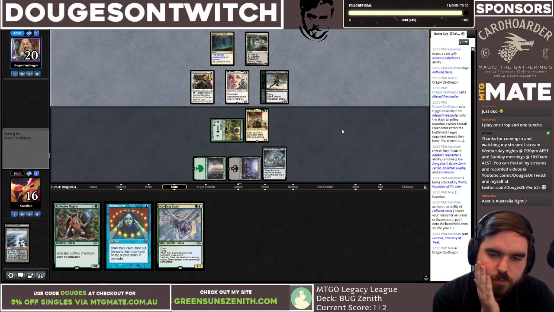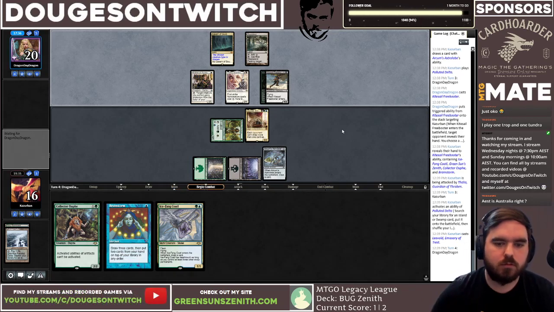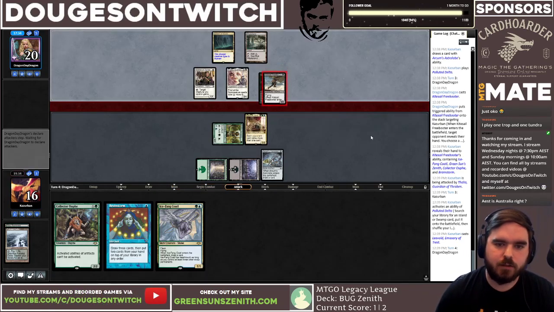Opponent has five cards, but they are stuck on two lands. And it looks like they haven't drawn a third if they're pausing here. They're probably trying to think about what they can do with their two mana. Probably just attacking the air with Kitesail here.